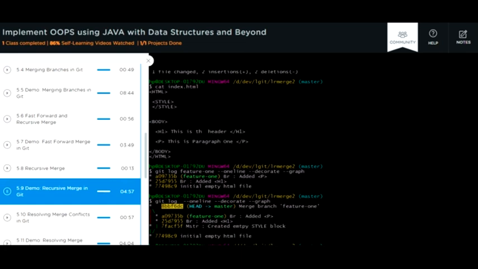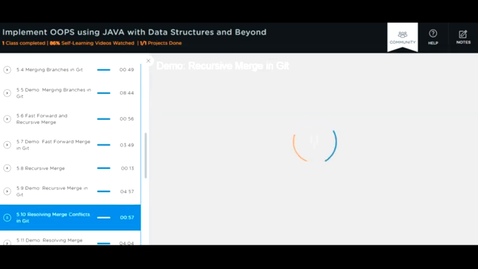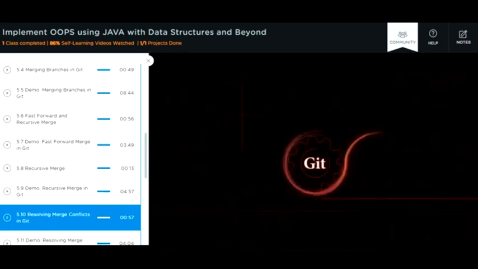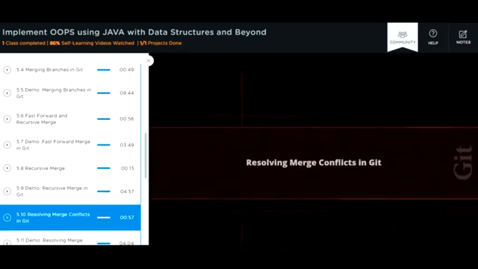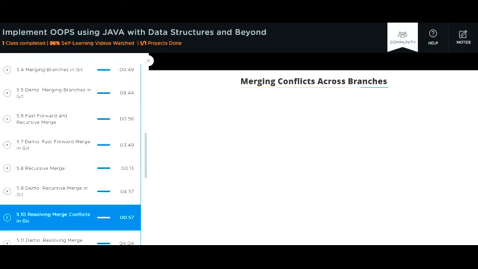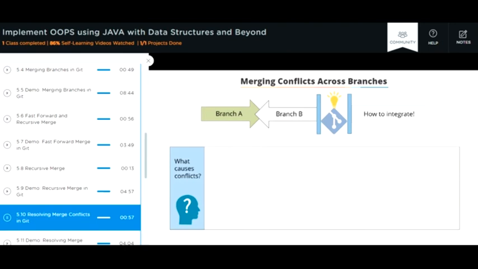But how do you resolve conflicts during merge? Let's explore. At times, merging is tricky and can lead to a conflict. Let's understand how to resolve them. You would have understood that it is quite easy to merge branches in Git. When you integrate one branch into another, Git figures how these changes can be integrated all by itself. Then what causes conflicts? Let's consider a scenario to understand this.